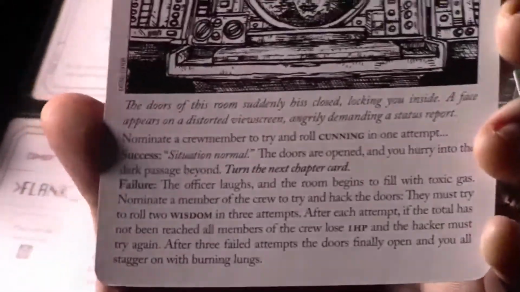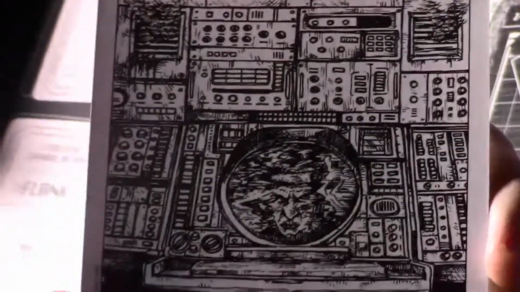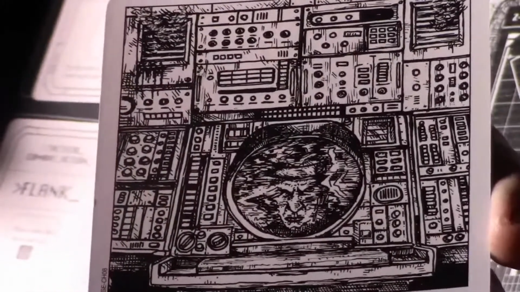Oh, what is this? What do we got? Oh, at the end of the round. So that's at the end of Act 1. Whoa, look at this. It's like a control room with an angry guy's face on it.